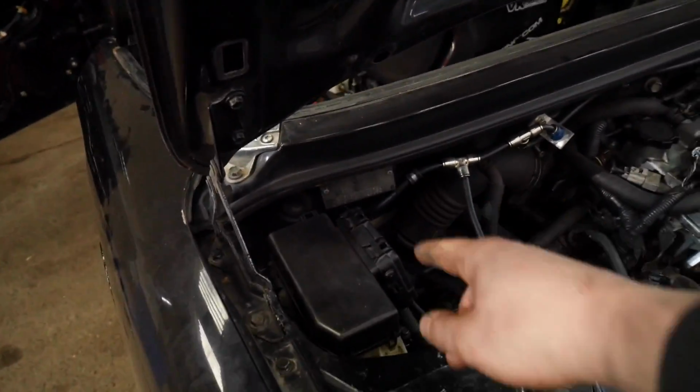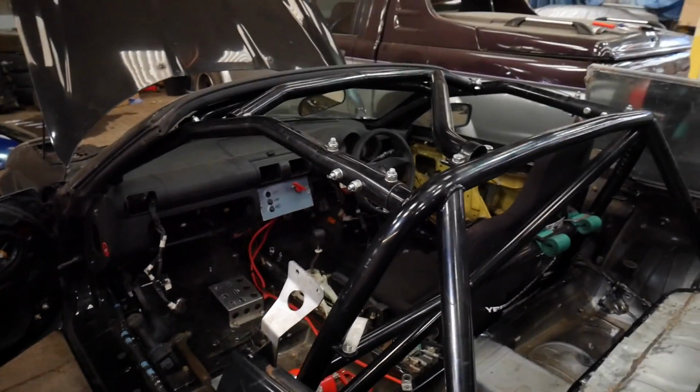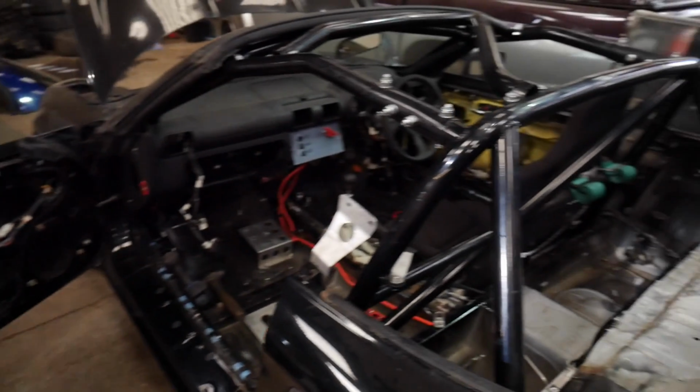So that does run from the back. The back's all done and nice. That's all good. So it's just from the front that there's nothing. We're not going to start from there though. What I'm going to do is start from the nozzles, so we'll work our way back from the nozzles to the extinguisher. Let's see what we can get up to. Hopefully I can make it look neat-ish.